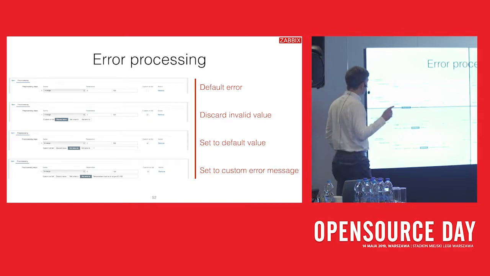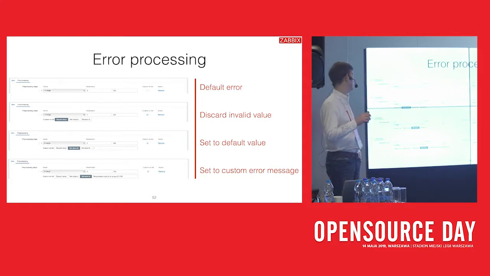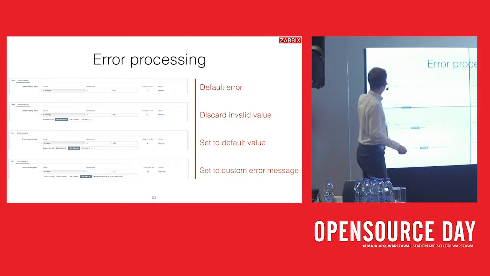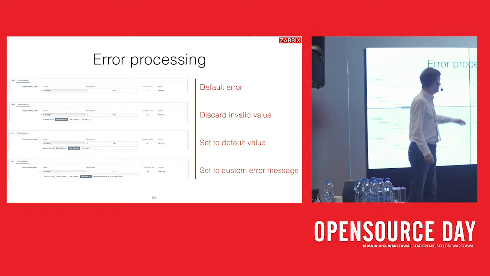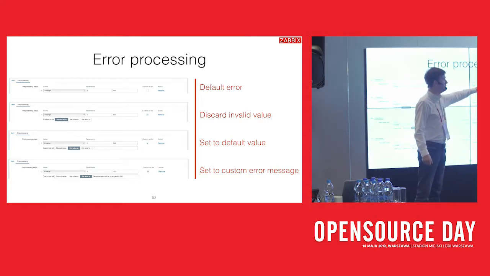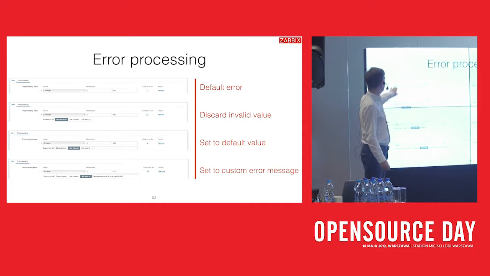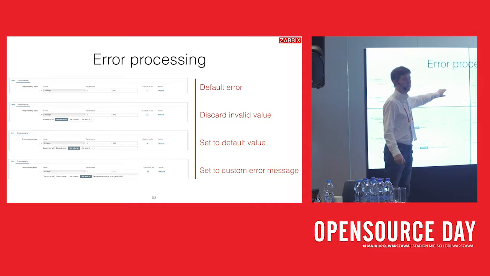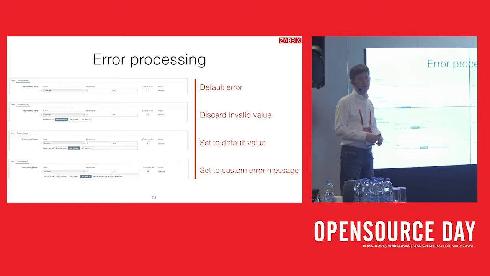And another improvement we made is custom error processing, which is an extremely useful feature. So what does it mean? It means that in a list of preprocessing steps, now we have a custom on fail checkbox. If it's not checked, it means we use a default error. So preprocessing step in range from 0 to 100, okay? And if it's not in range, there will be an error message, and the item goes to not supported state, basically.